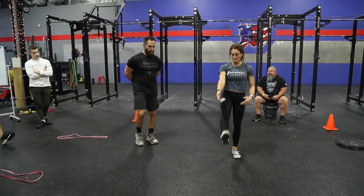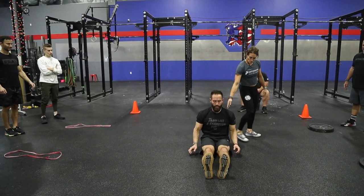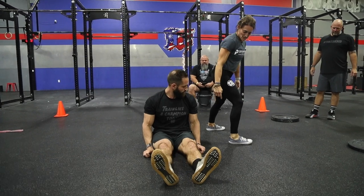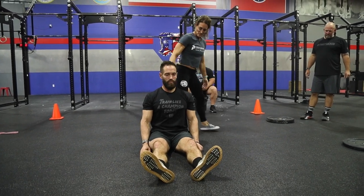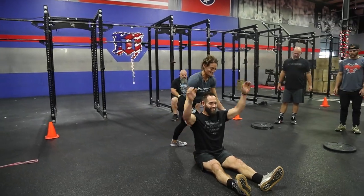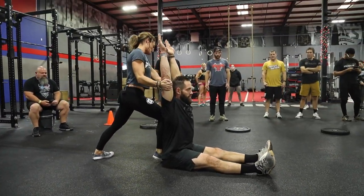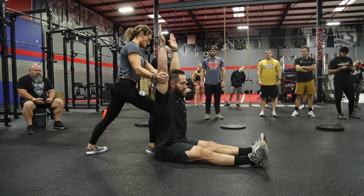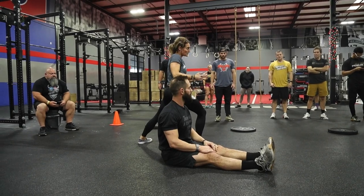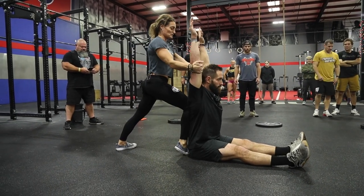I'm going to have you sit with legs straight out in an L position. So you can see what I'm doing, I'm putting the side of my leg to his back. I'm driving my foot on the lower back. He's going to put his hands all the way up, and I'm going to pull. He's very hypermobile, has great mobility, and I'm pressing my foot this way as I'm pulling him that way. You're going to hold it for 20 seconds each partner, so it looks like that.